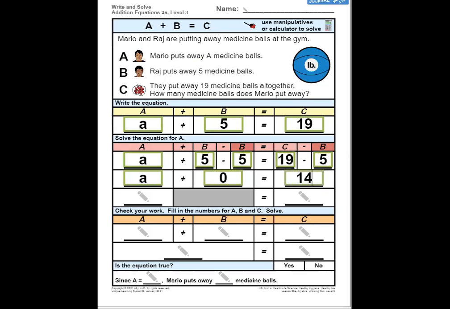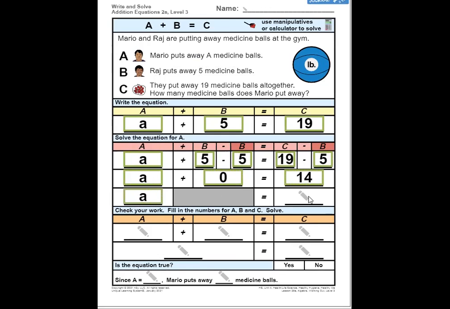Remember earlier we lined our math problems up horizontally, and you could do it that way. And you could say 9 minus 5 is 4. And then, of course, 1 minus 0, you bring down your 1. So let's come on down to the bottom. A is still A. Since we have 0, are we putting anything here? No. And equals 14. A equals 14.